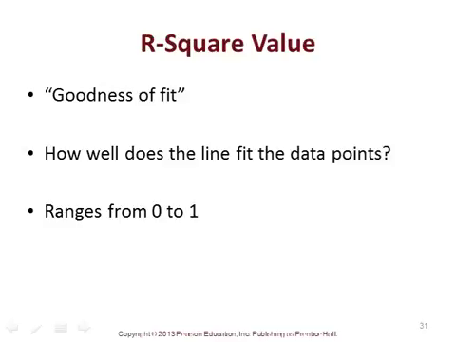Anything with an R squared between 0.5 and 0.8, we want to say that we use it with caution, because there's some question about how well the line fits through the data points. And anything less than 0.5, we just wouldn't use, because it tells us there's not a very good relationship between the activity driver and the cost that we have, and so we really shouldn't be using that activity driver to estimate what our total costs are. So we would just not use that analysis if the R squared is less than 0.5.